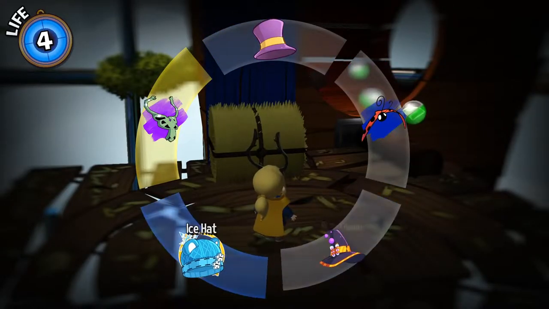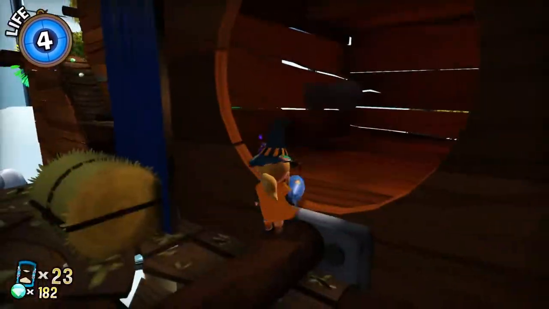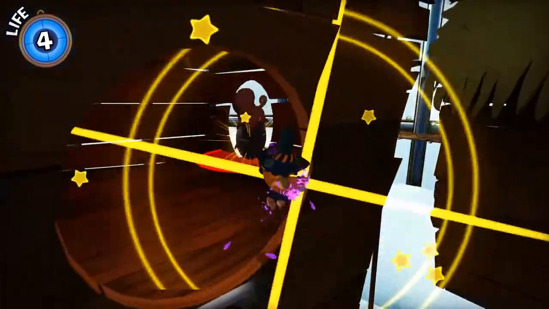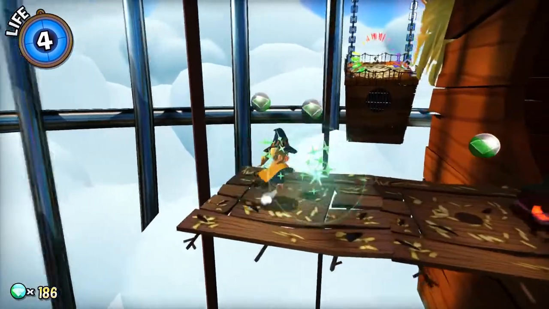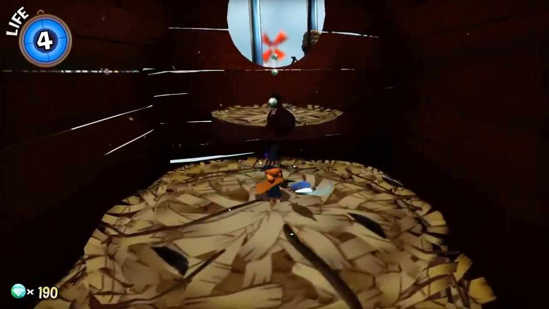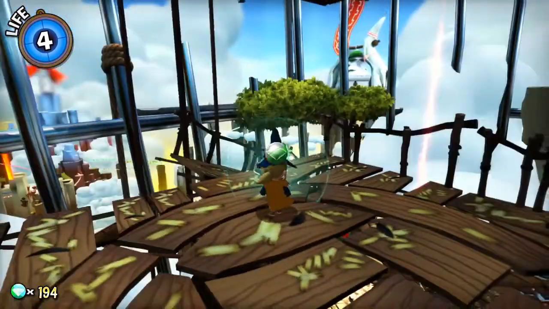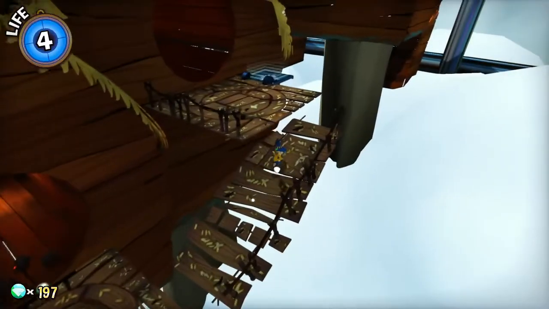Let's see here. It seems like the brewer hat's probably the best one to be holding on to, because it seems like this has an abnormal amount of combat. Oh, no! Oh, I don't like those guys. They are way too aggressive. See, look at him. He just bopped me. At least they don't seem to do damage, at least on their first hit. They just kind of knock you off stuff and are annoying.